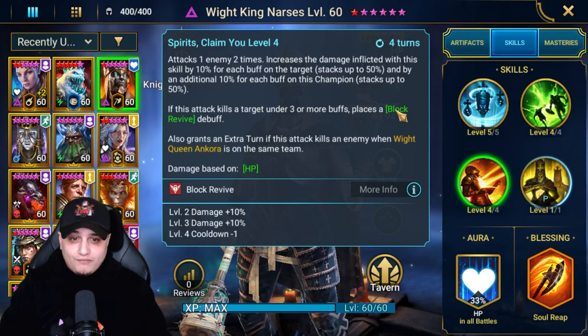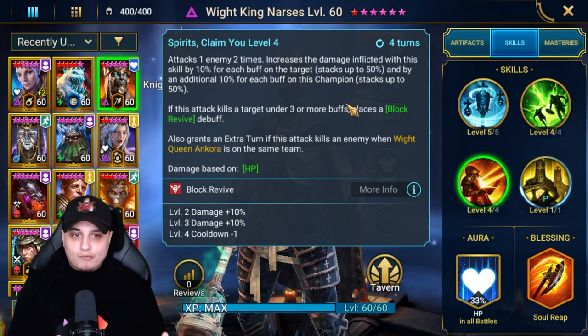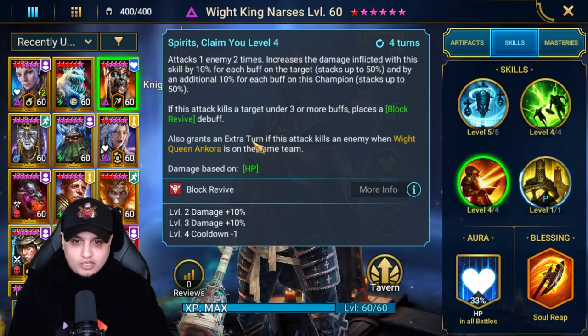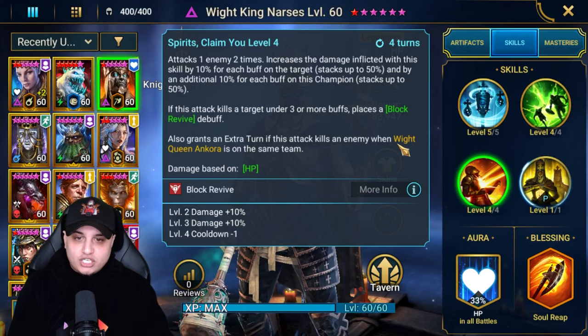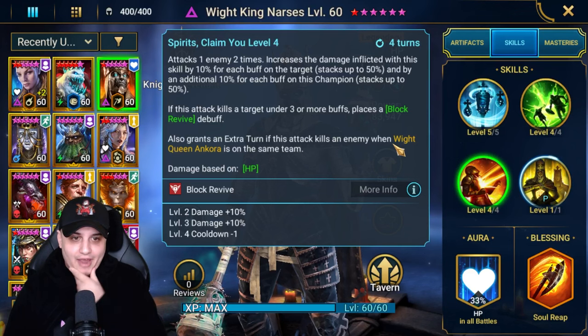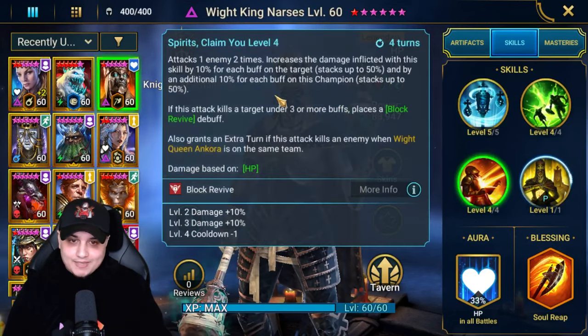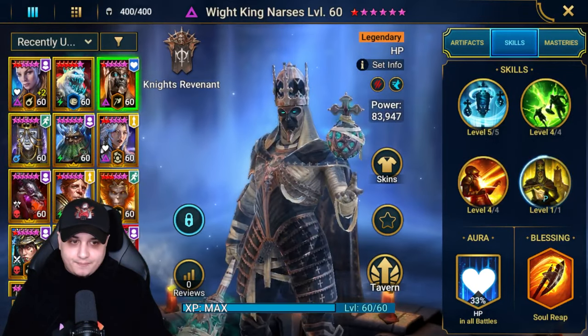You actually get a block revive for this if they've got 3 or more buffs, so you can imagine being able to go through and kill that Rotos or whoever that may be could be very strong. It'll also grant an extra turn if you've got the pairing on the same team. If you don't have the pairing, both of them are good, but a lot of the value is coming out from that, right? A lot of it, especially with this champion in particular.